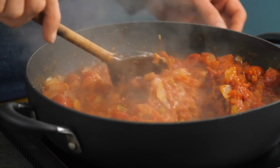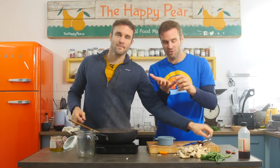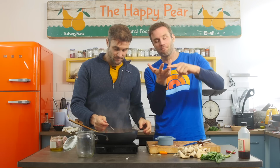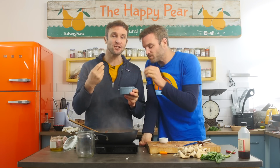Yeah, really well. It's great. Really important to use. So the sauce is looking lovely and rich. Time to season it. Seasoning, many people see as a dark art, but in essence what you're trying to do is balance sweet, acidic, bitter, salty, and umami. Obviously umami is going to come from the tomatoes themselves. We're going to add a little bit of salt. It's a nice balance at the moment.